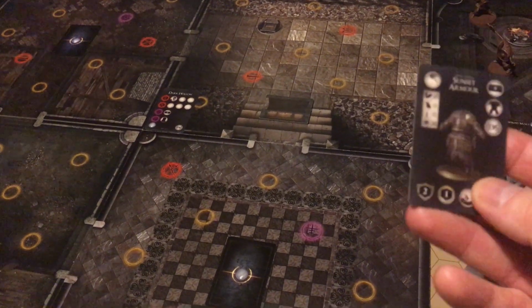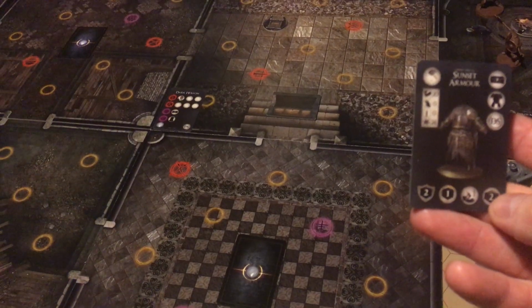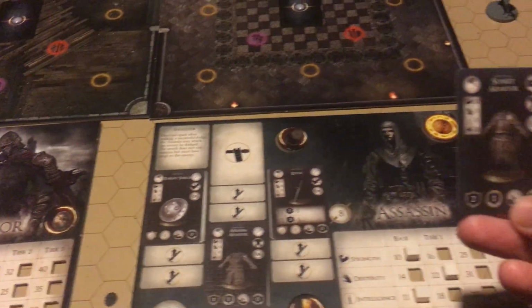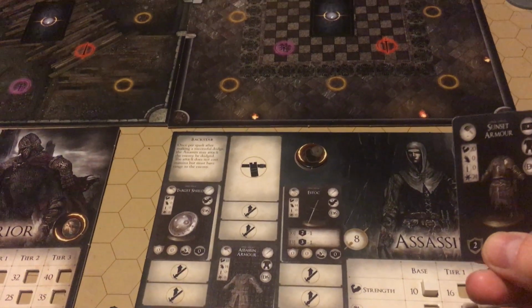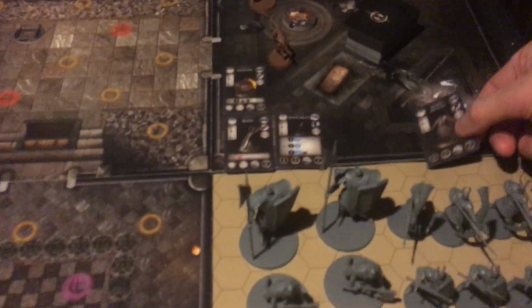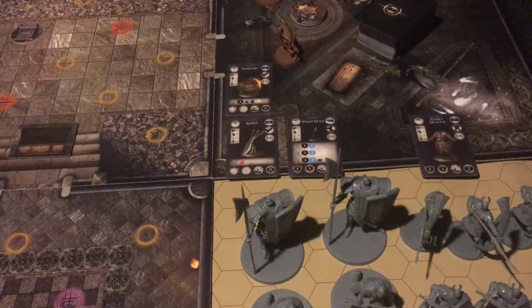Sunset armor. Stats are okay. This actually isn't that bad for the assassin also, because I still have one evade, but it upgrades the damage in case I don't want to evade, and it has 2 slots. So I'm not saying we'll develop into that, but that's a good draw. That's a good gear draw on there.